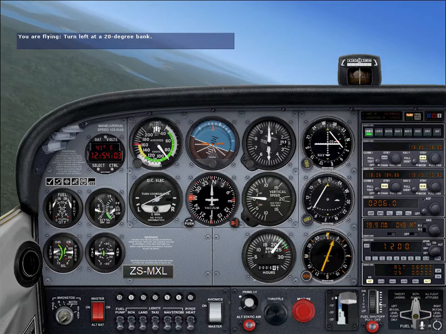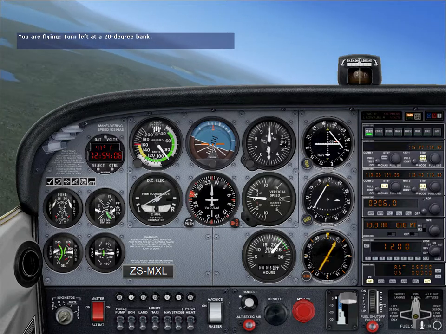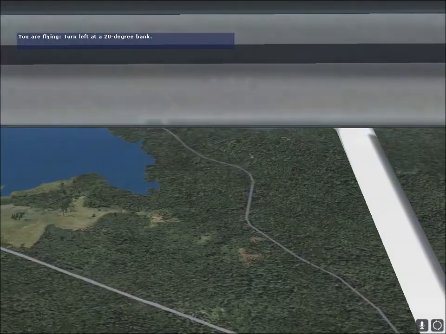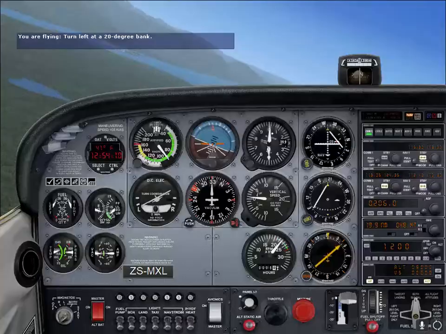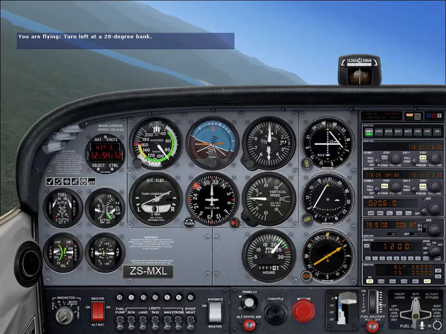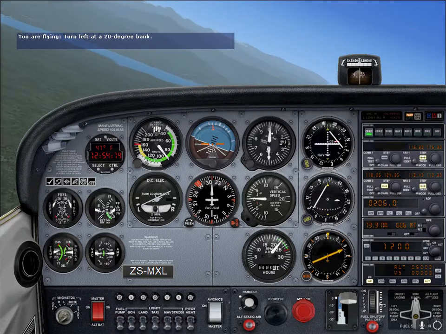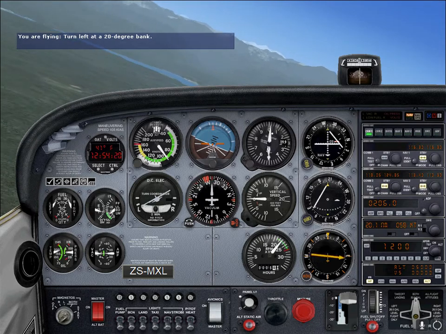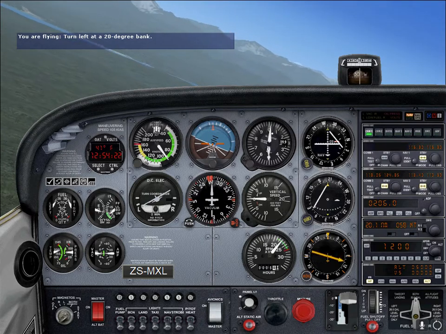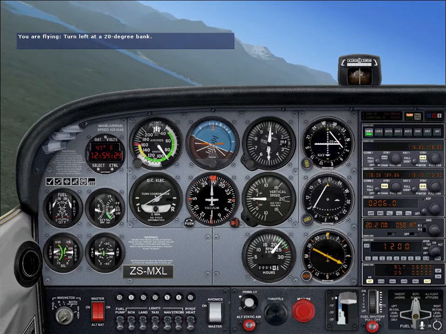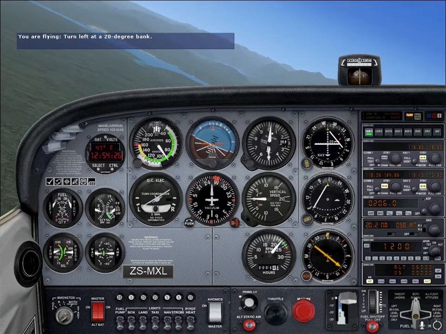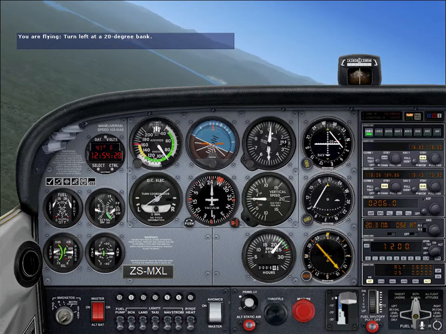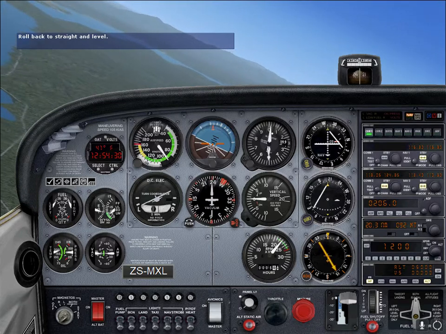While we are banked, take a second or two to peek outside. It's real pretty in this part of the country. Remember to always keep your primary attention on the attitude indicator. Notice how the horizon line makes the same angle with the panel as the horizon line makes with the miniature airplane in the attitude indicator. One of the primary reasons we have an attitude indicator is so that we know how we are banked and pitched if we accidentally wander into a cloud and we can't see outside. Let's roll back into straight and level flight.